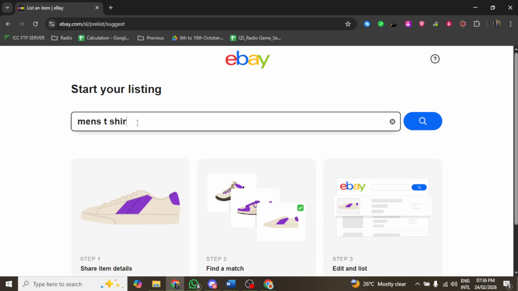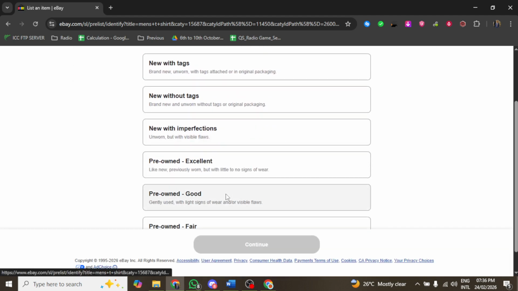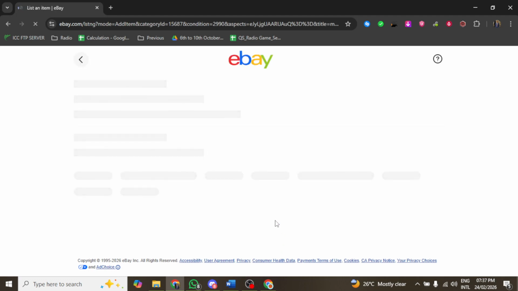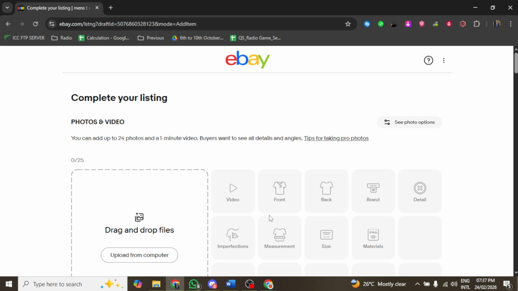After entering the edit screen, review the current quantity available for the item. It is essential to ensure that the listing format you are using allows for quantity edits. If you are using a format that does not support quantity changes, you may need to adjust your listing format before proceeding. Locate the quantity field within the listing details.